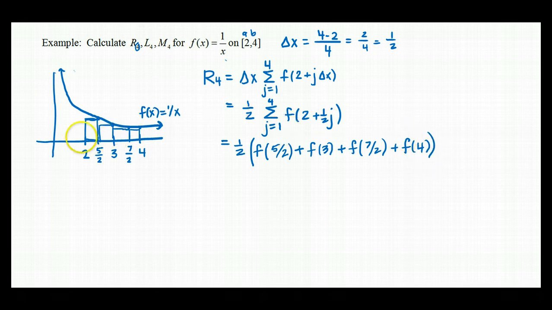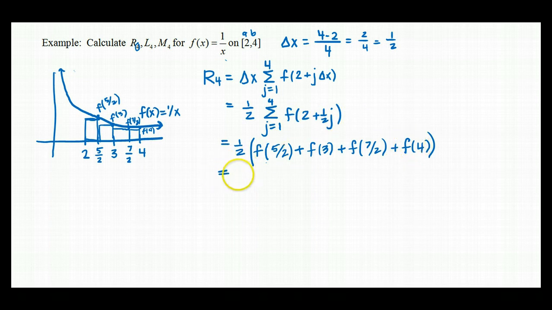Now, since we drew the graph, this would have been an easy thing to do by just looking at the graph, because over the first interval, the rightmost endpoint is 5 over 2. So that means the height is f of 5 over 2, which was our first output using summation notation. Then the next one was f of 3, followed by f of 7 over 2. We're getting kind of small, but this one was f of 4. So drawing the graph can be really beneficial rather than having to plug in each of the numbers of the index of the summation notation into the function. But either way, not too bad.